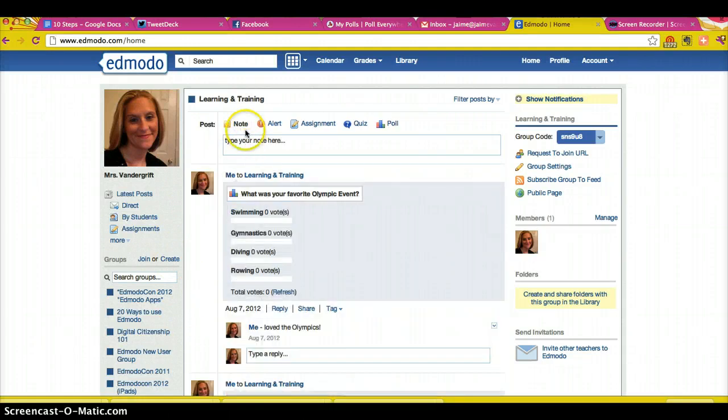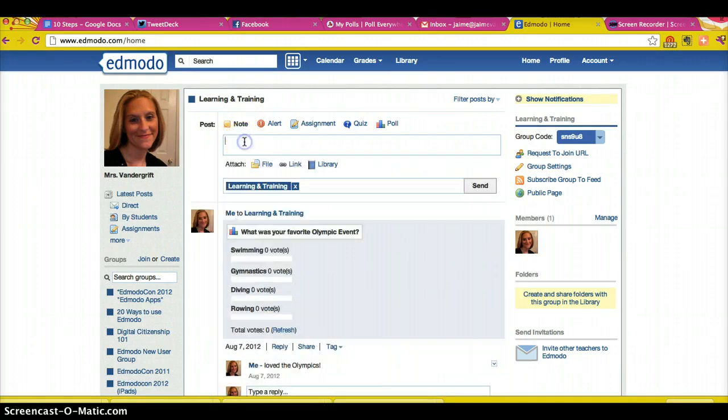Things you need to know about posting in the group. Once you're in the group, you will be able to post anything into the feed. You can have privileges taken away by the administrator, but I think you're probably a group of kindergarten teachers who are going to definitely do the right thing and not worry about that. Within the feed, you'll be able to type anything. So I'm just going to type a brief note. And what you will see below what I'm typing are 3 options: Files, Links, and Library.